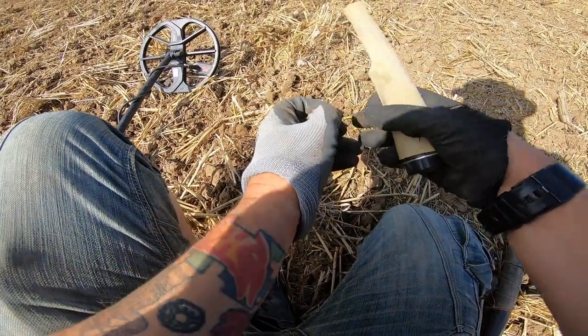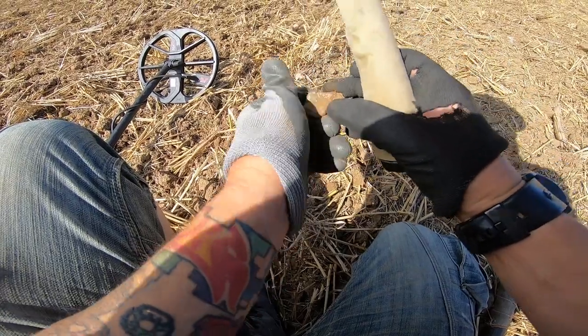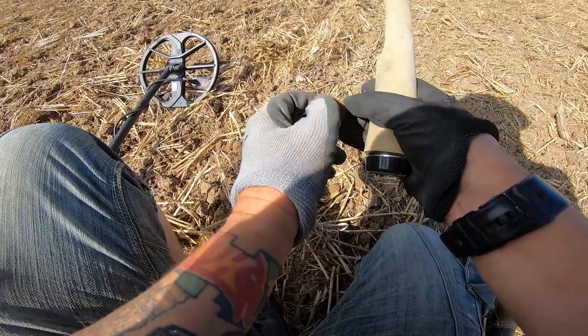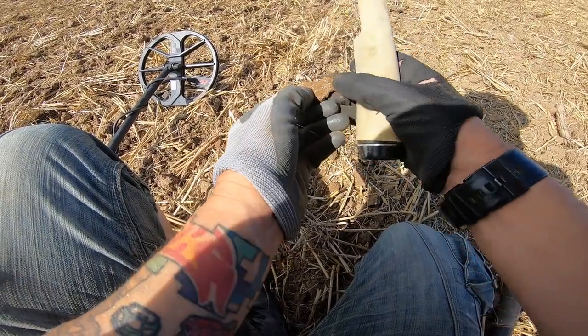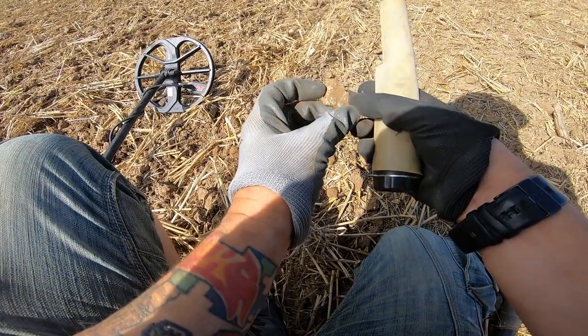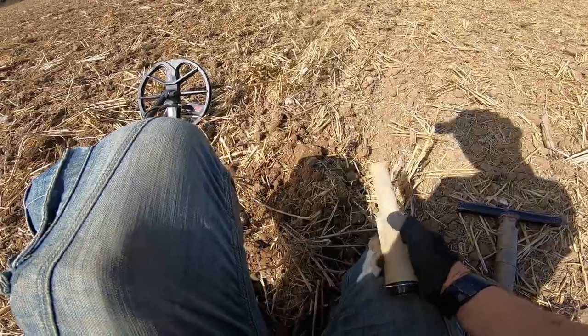I think that's it. It's just a piece of lead. How odd. Anything on it? I think there's something on it actually. I don't know. Your eyes play tricks when it's lead because it gets all scored up. And there could be a pattern, there might not be a pattern. Nah, just a bit of lead. Weird signal.